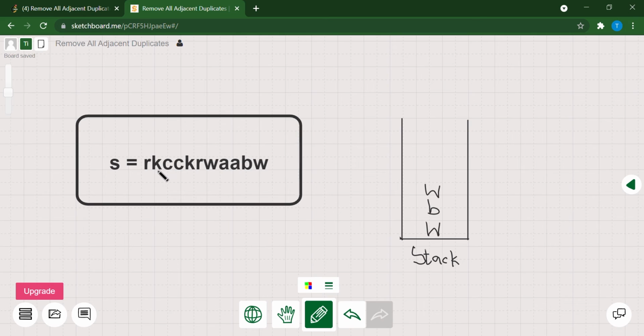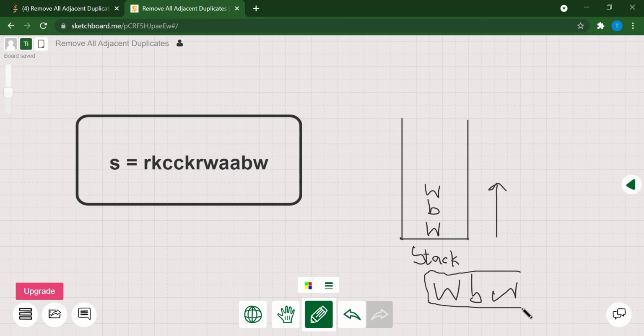So the bottom of the stack has those characters that appeared earlier in the string, right? So that's why we'll have to read the stack from bottom to top, okay? And when we do this, the string we get is wbw. So we just return the string, right?